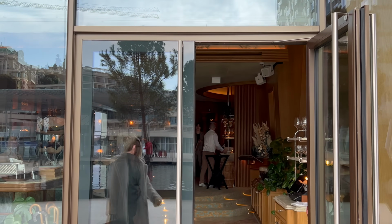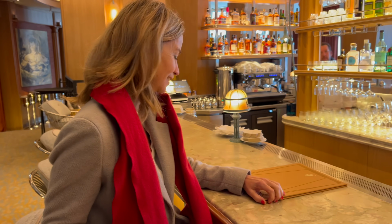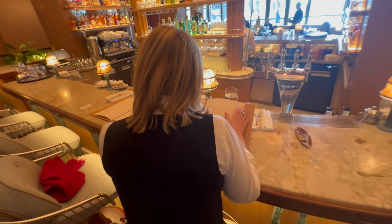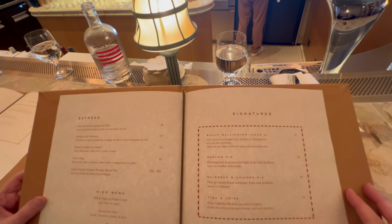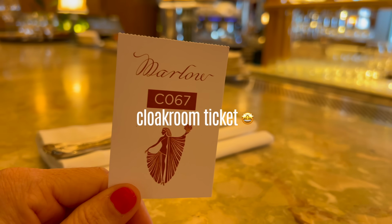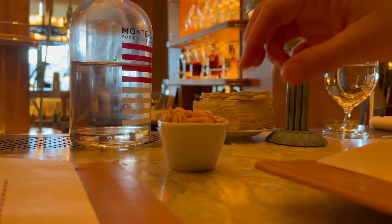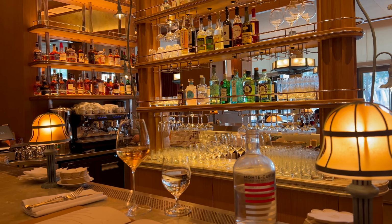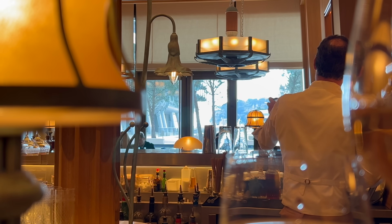Luckily, they made sure restaurants were part of the plan, because it's lunchtime and we're getting hungry. At first, we were a bit nervous about the prices, but Marlow's menu, which Anja scoped out for us, had dishes under 30 euros, so we just had to treat ourselves. One thing to note, you won't find any fast food joints or sandwich spots here. If you're hungry, be ready to sit down for a proper meal, whether it's lunch or dinner.